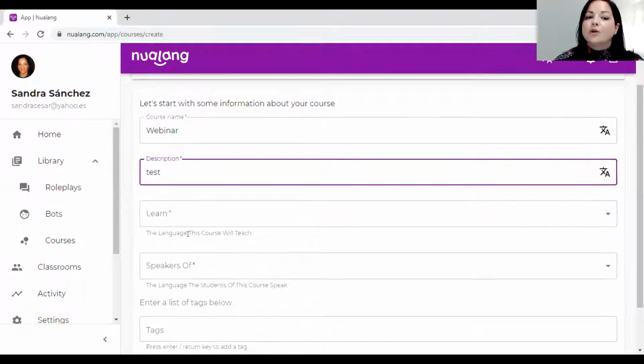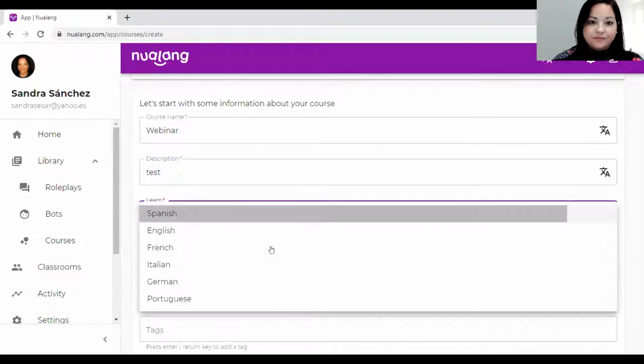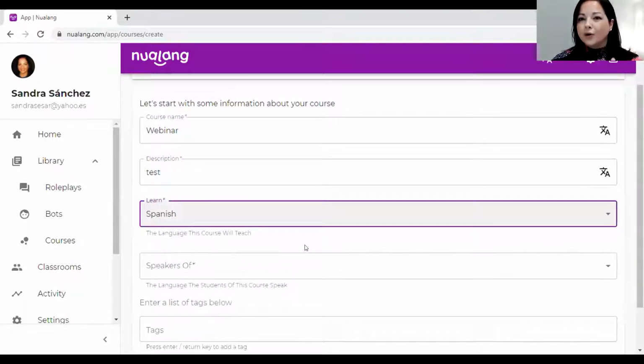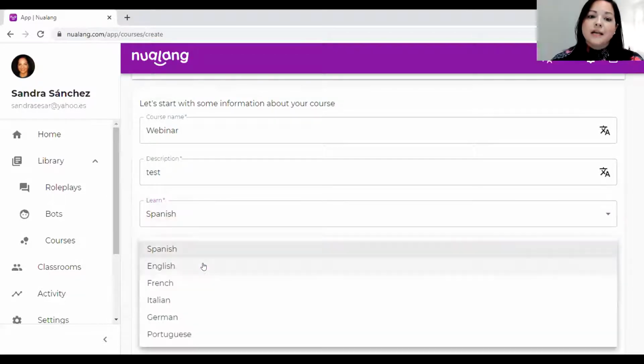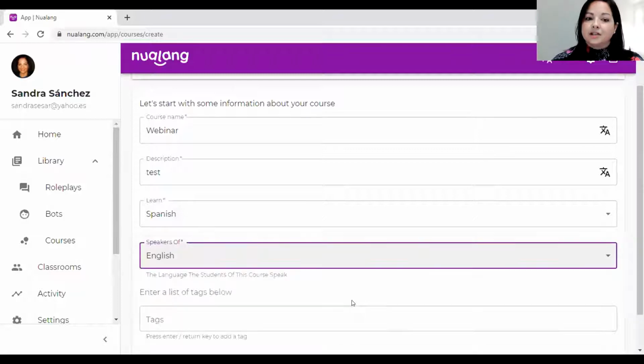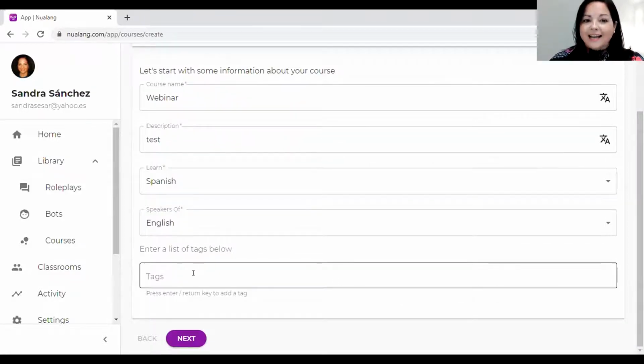And this is where you pick the language that you are teaching. In my case, it's Spanish, so I'm going to pick Spanish. I know a lot of you are teachers of French and German and so on, but this is where you pick the language you're teaching, and for speakers of, in my case, English. Okay. And then we have tags.